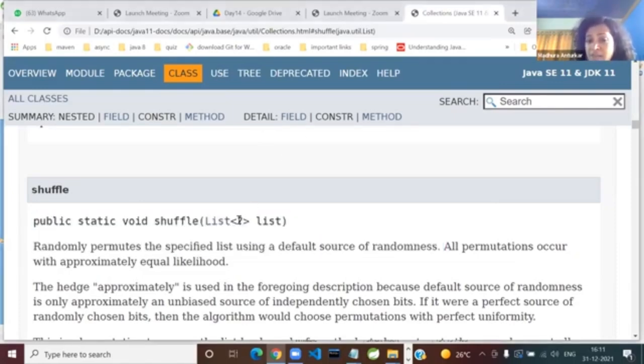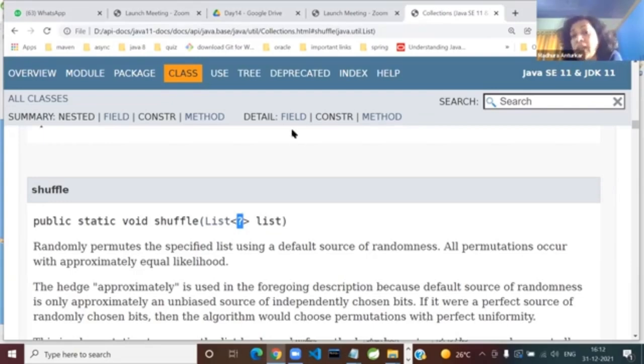So the moment you say question mark, can it be replaced by integer? Yes. Double? Yes. Fruit, flower, customer, vehicle, address? Yes, again.